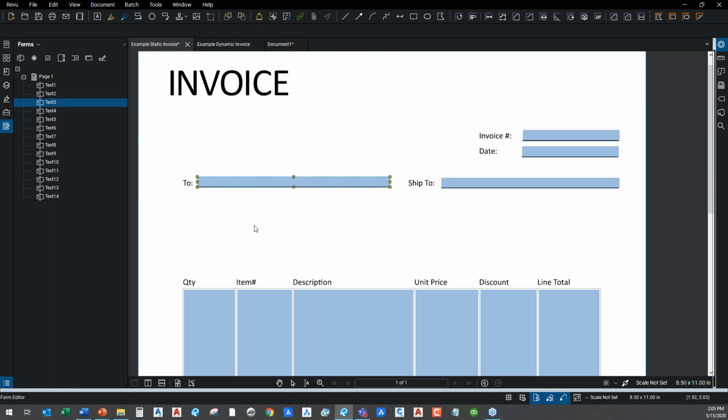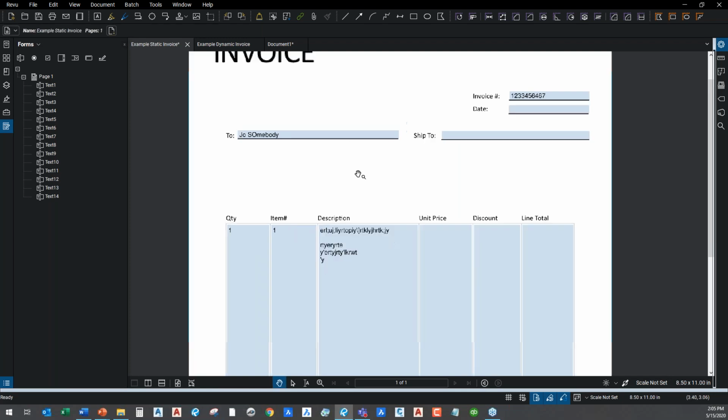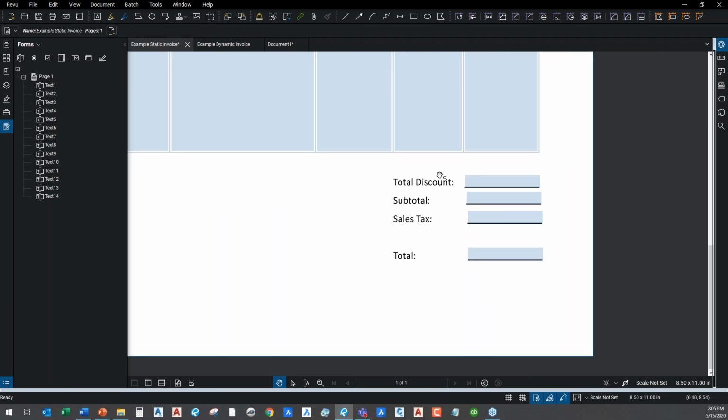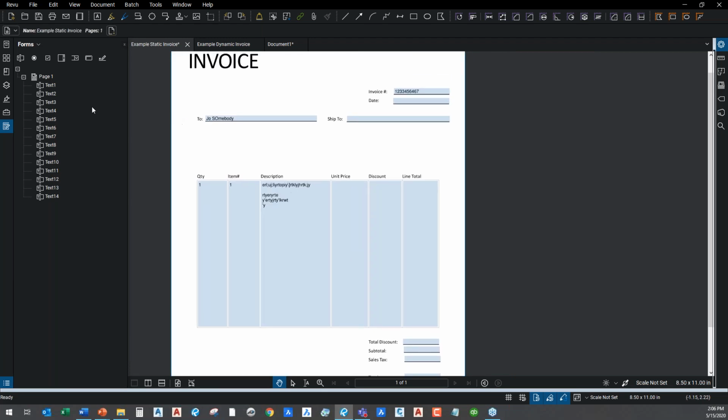Now, that's great, but it's not perfect yet. It really definitely saves me time. Now I can just hit escape and start filling out, you know, this is to Joe somebody. I can put in the invoice number, 123456, whatever my invoice is. I can put in my quantities, my line items, whatever I need, descriptions, type in whatever I want, hit enter. So no worries, I can go in and fill out all of these forms. You see that even down here on the bottom, where I had the total, discount, subtotal, sales taxes, et cetera.